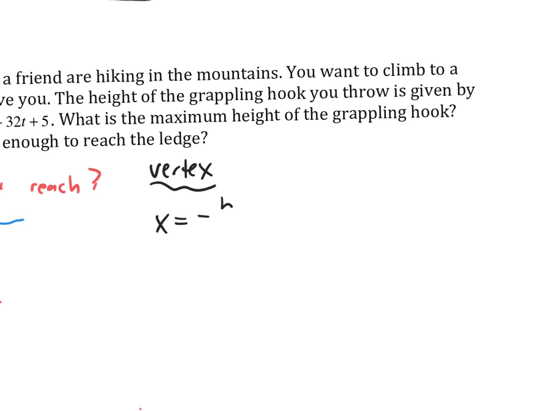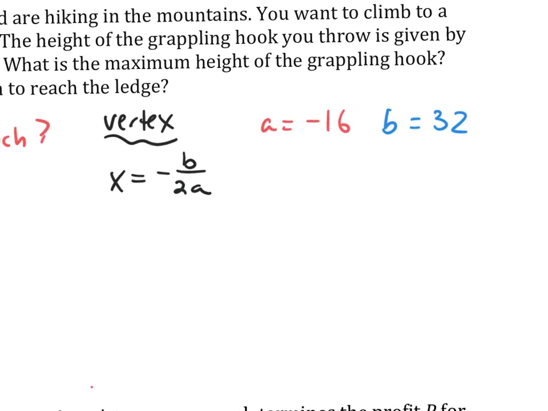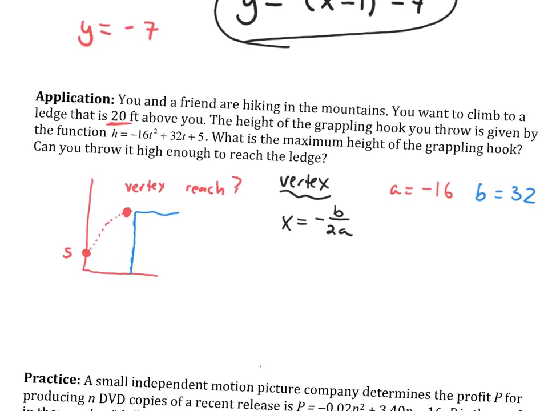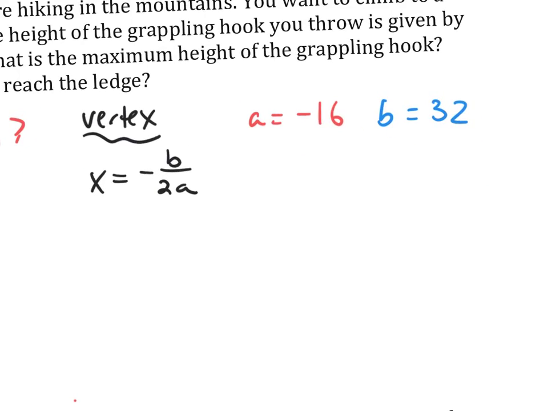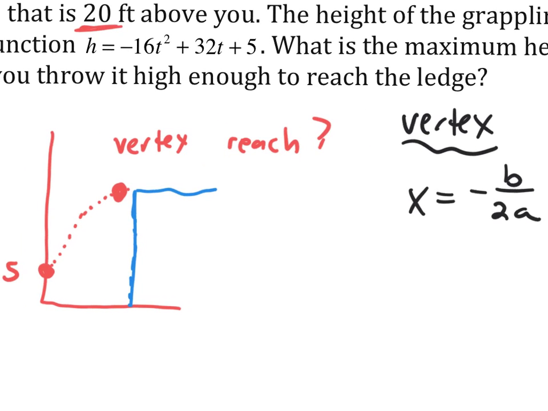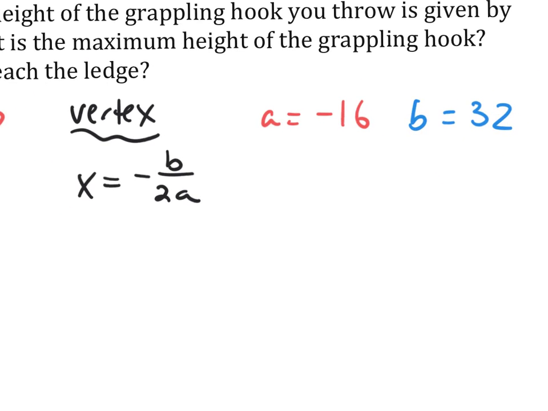So h equals negative b over 2a. We know what a is. a is negative 16. We know what b is, which is how hard I throw it to begin with. Of course, this will not tell me the max height necessarily; this will tell me how long it takes until I get to the max. That's what the h here is going to be. It's going to tell me how many seconds it took to get to the vertex. How do I know it's seconds? Well, my background information tells me that the t means time, although it doesn't say in the equation here.